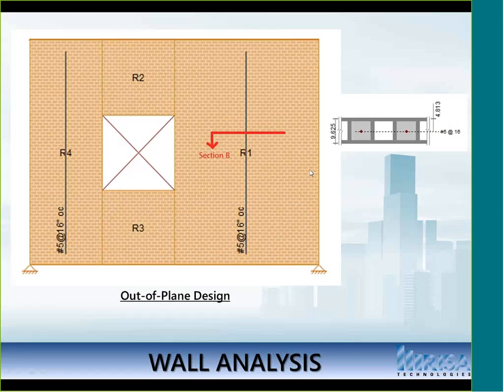With respect to out-of-plane design, this concerns all the rebar that's in the middle portion of the wall, so away from the ends where we have the boundary zones. So all of our out-of-plane forces, that is the force such as a wind load that's blowing into the page right here, are handled by bending, assuming a very wide beam with a very shallow depth.